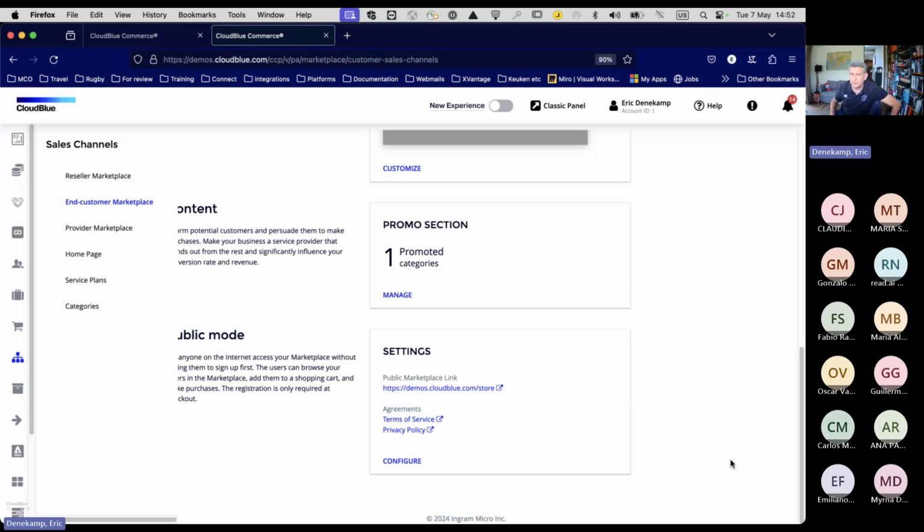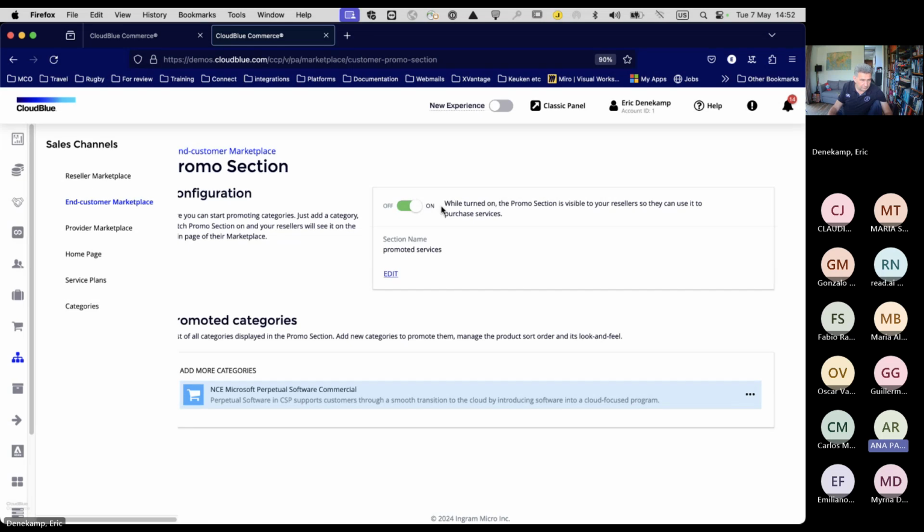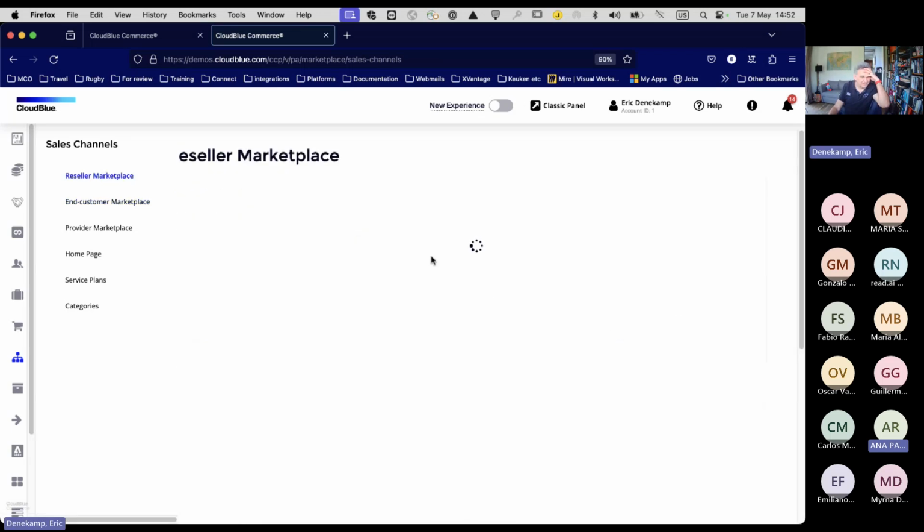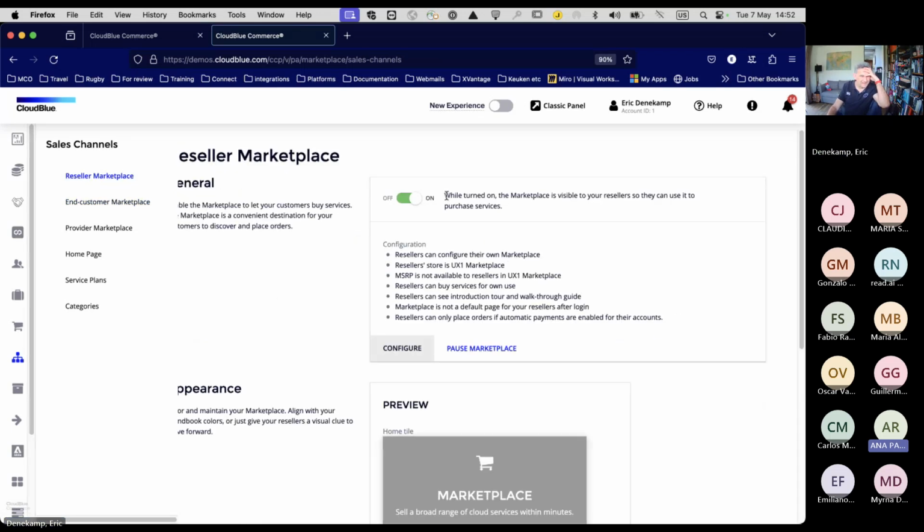But that is the reason why you did not see that tile: it was just disabled. The promo section was disabled. Yeah, but then the description needs to be fixed. I know. In that case it was a text that you can customize, but this is instructions. The wrong instructions, yeah.